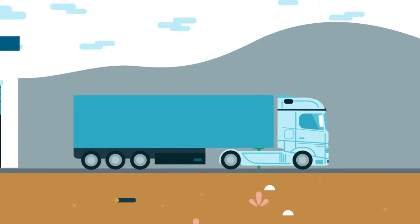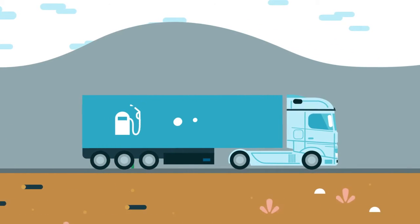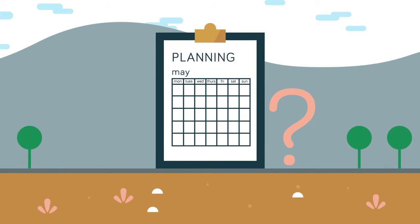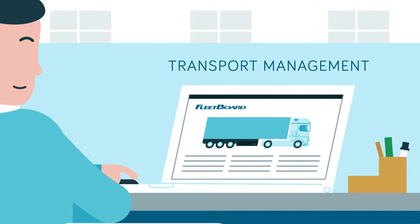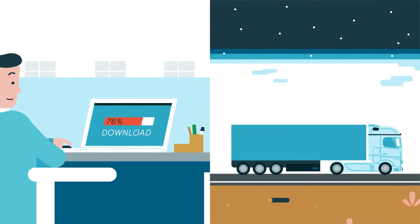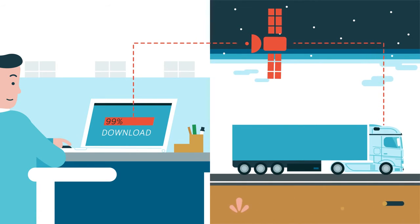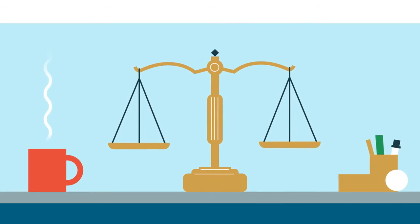What does this mean to you? This means maximum availability. So now you have a grip on driving style and maintenance. But what about your daily operations? Fleetboard also has the answer for this — it takes away a lot of your day-to-day worries. Your ops team can always see exactly where your trucks and their loads are located. It also gives an overview of driving and rest times and simplifies tacho management at a distance over the air. This means that you comply with all the legal requirements.